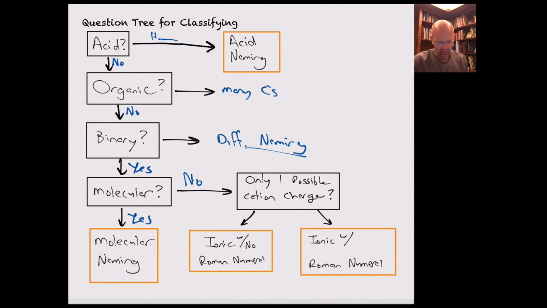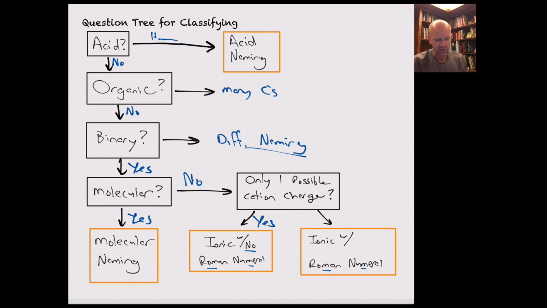And so I will show you that group of cations in just a minute. But the next thing you need to do is, if it only has one possible ion charge, then you use an ionic naming system that has no Roman numerals to indicate the cation oxidation state. All other metals have multiple oxidation states, and you need to indicate in the name with Roman numerals what the charge on the cation is. And so that is a slightly different naming system.